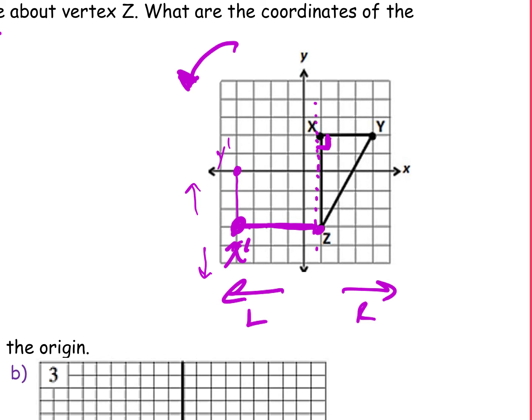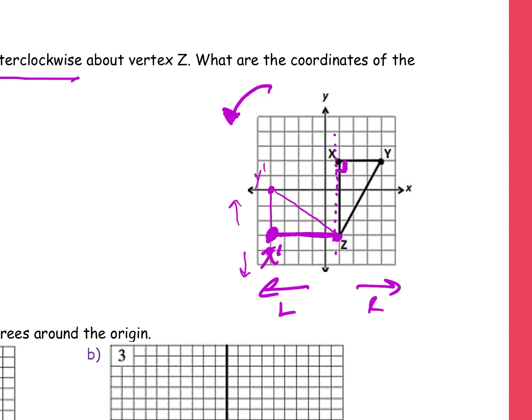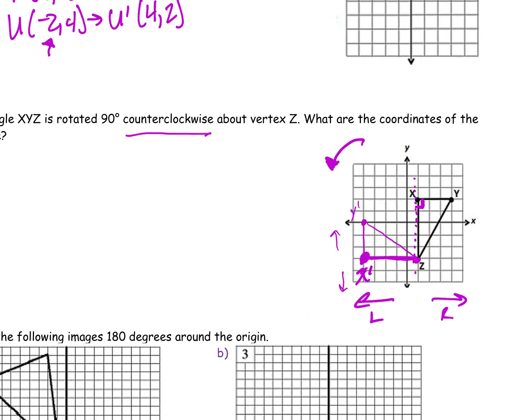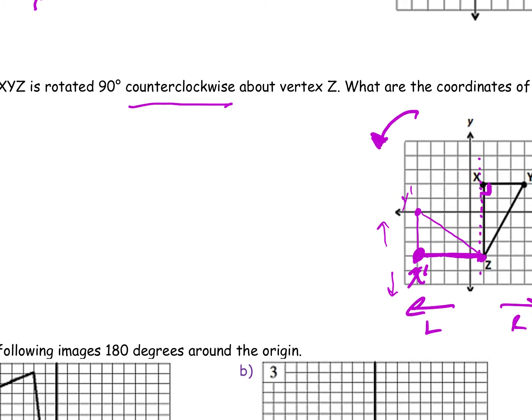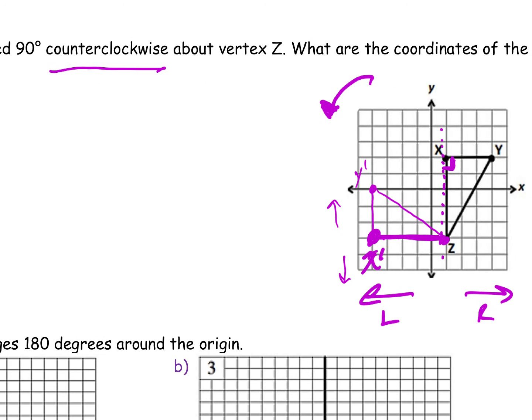And there we go. I've made a really big X prime for some reason. So there is my new triangle just by spatial reasoning. Okay, and you can do it that way, that's fine, but now what do they really want to know? What the coordinates are. Okay, so X is located at 1, 2.